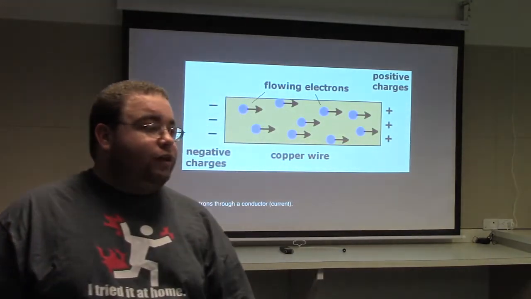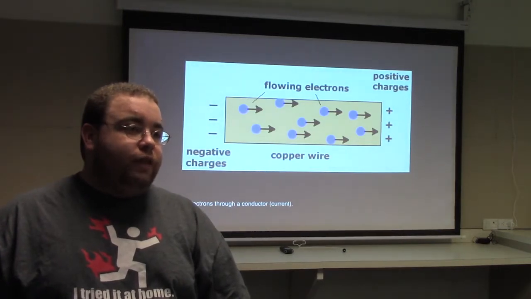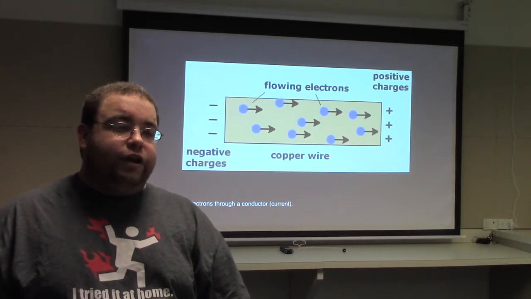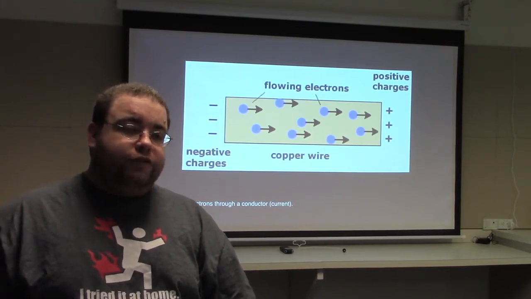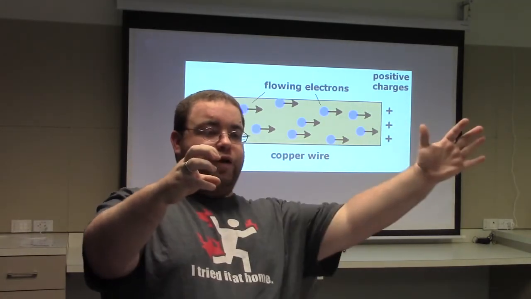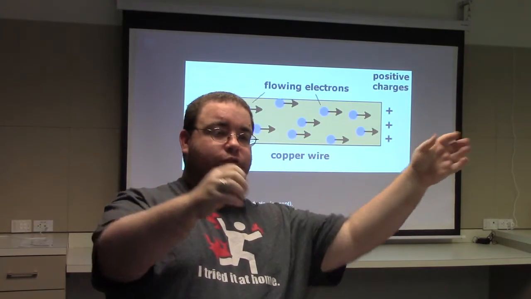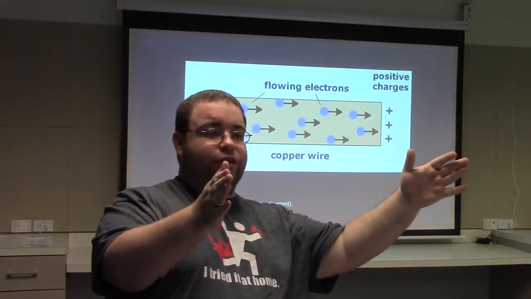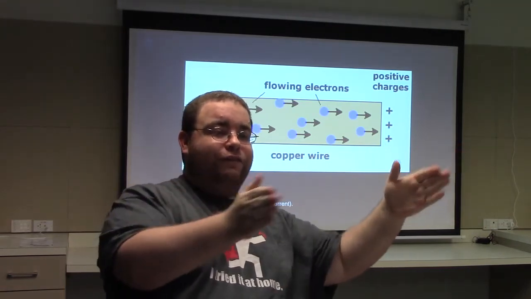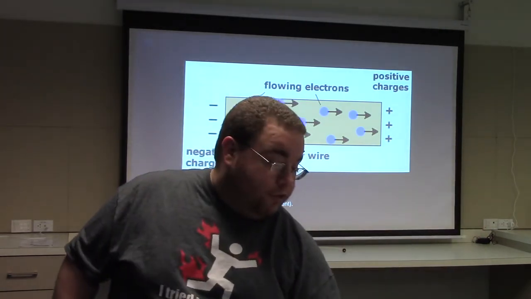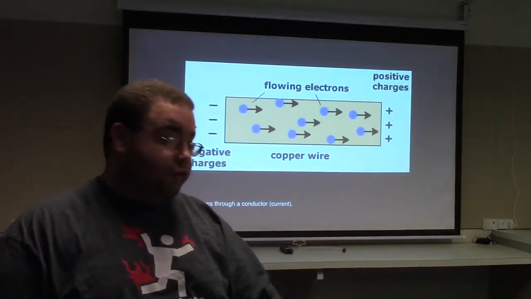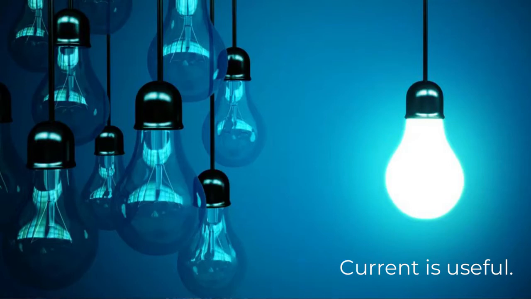So typically the actual charged particles do move through it, but not as quickly as the current flows. Typically you'll have a large concentration of negatives on one end, which will push away all the electrons that are close, distributed evenly through that, and even before any of these actual electrons move through the wire, the effect of them precedes them. And so we don't really think of the electrons themselves moving so much as just the charge that they're carrying. And like I said, we can do different things with that.